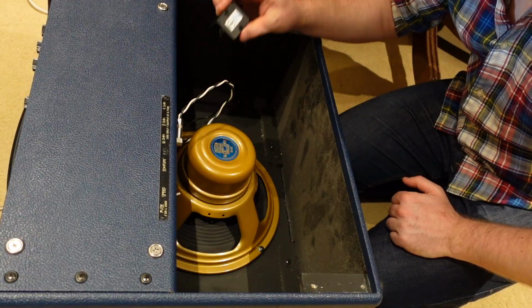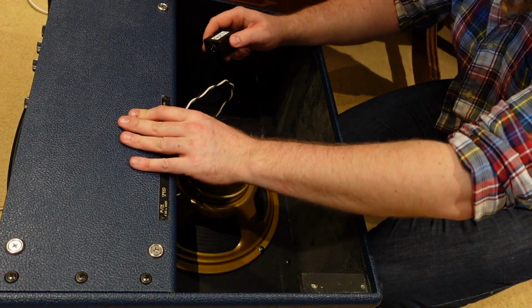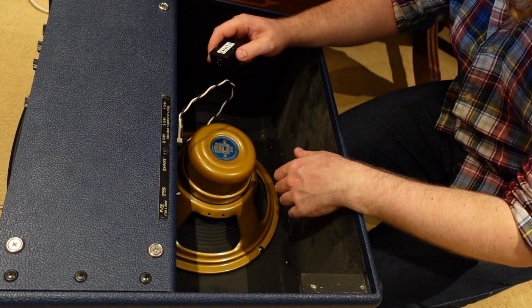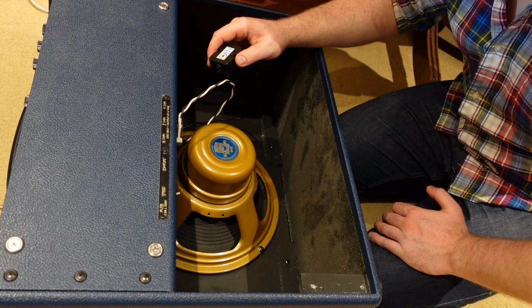Okay, so aside from the fact we have an XLR output box here, you wouldn't know it's installed. So I've plugged the speaker back in because that's very, very important. You don't want to fire your amp up with the speaker unplugged because things will go bang. So I'm going to get the panel back on here and then let's plug it in and give it a spin.